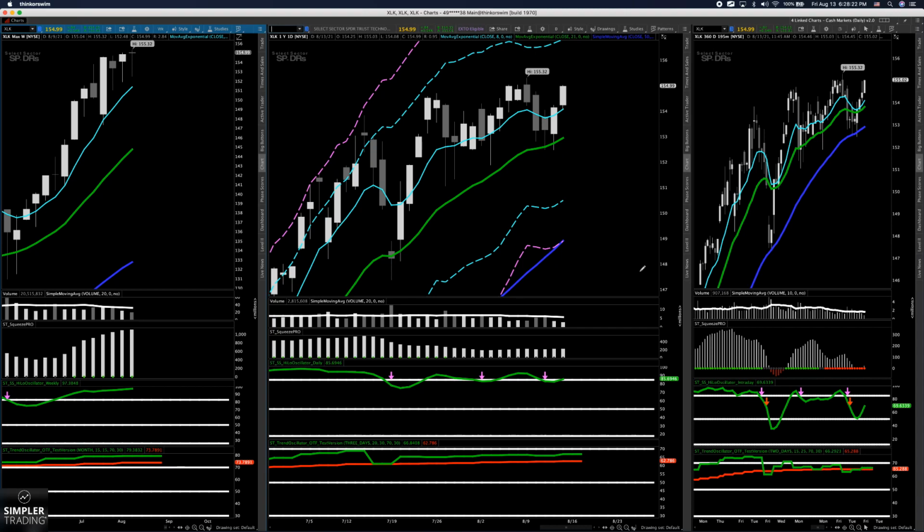Don't get too married to the idea, because that rotational element of bonds is definitely still in play. So if you get a signal that says that bonds are now topping out and ready to go back lower, then you have to get out of the tech names and start looking at the industrials, financials, materials, things like that. But the signals here look good going into next week to focus on tech. And I really like Apple, Microsoft, Tesla, Google, and XLK as a whole, as a play on the idea.